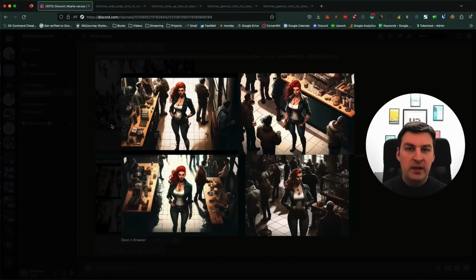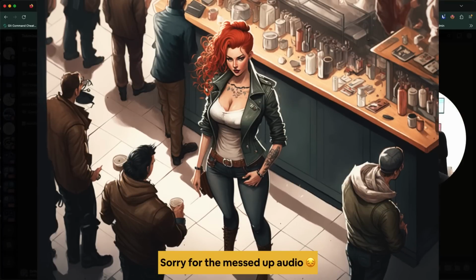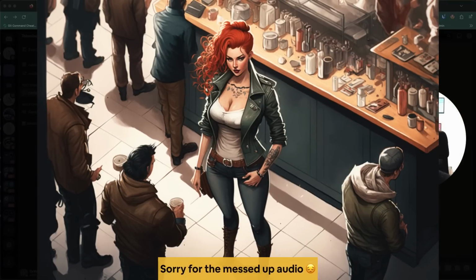I decided that I like the composition of the top right image, and I decided to upscale it. So, as you can see, she's just way too tall. The most effective way of fixing this is to open this image in an external editor, such as Adobe Photoshop or Affinity Photo or Affinity Designer. So just to be clear, we're not going to create our final image in the editor. Instead, we're just going to tweak it into a much better image reference.